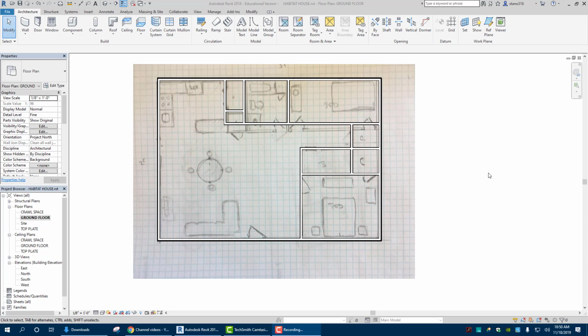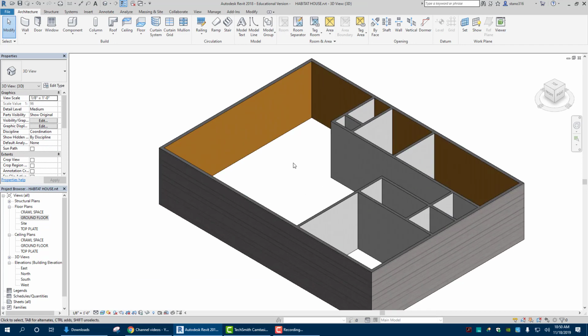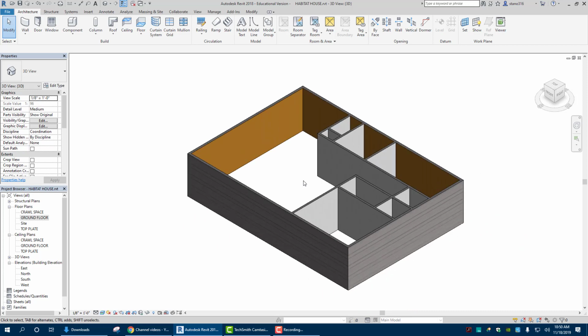What we're going to do next, after you've pretty much solidified the position of your walls, and it's arbitrary, they can change at pretty much any point, is work on the foundation of this house. If we take a look at it in 3D view, there it is. We have no floors or anything like that, so we'll work on the foundation and floors. That's pretty straightforward, so let's get working on that now.